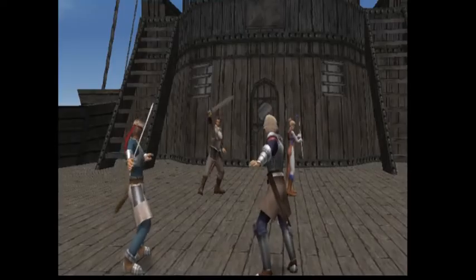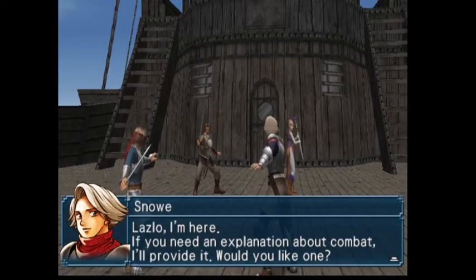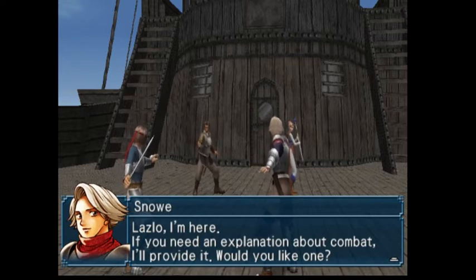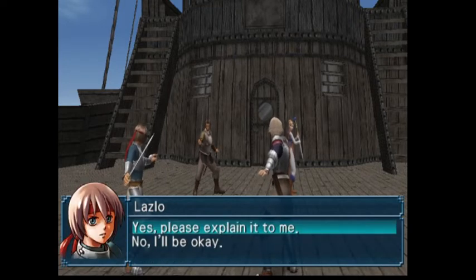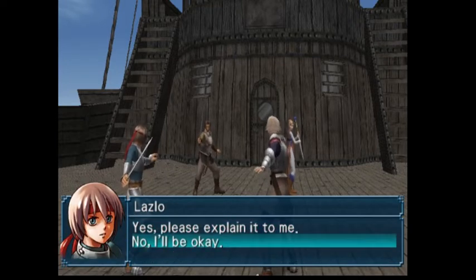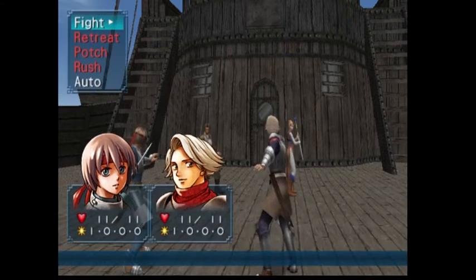So I'm just going to turbo through the cutscenes, make things faster for me and you, because they're not really important, since you can't really do anything in the cutscenes. So here we have another text box. We know to hold R1 and triangle. This tutorial is also very long, so we're just gonna say no. We understand how to fight.